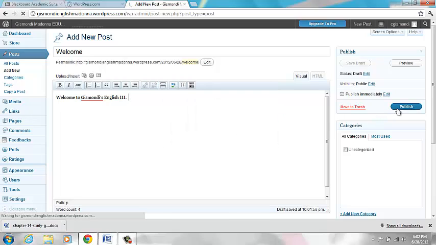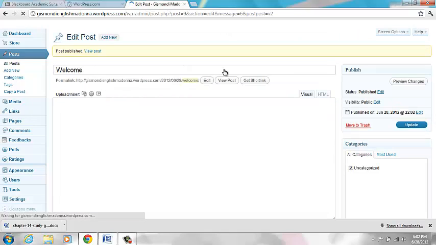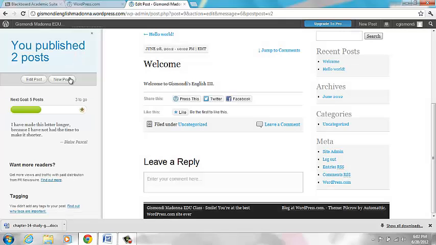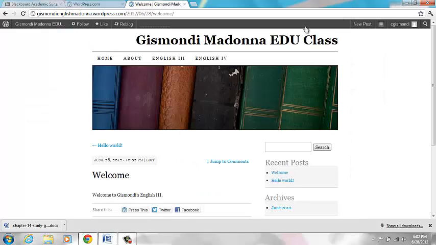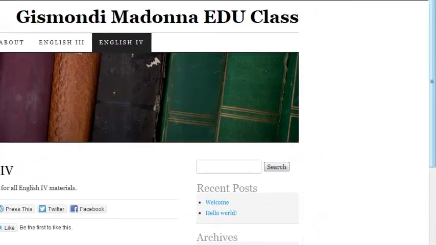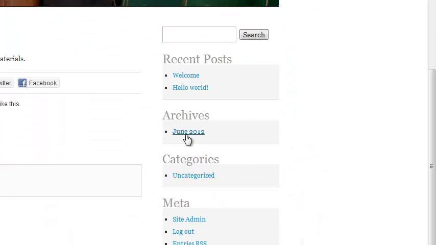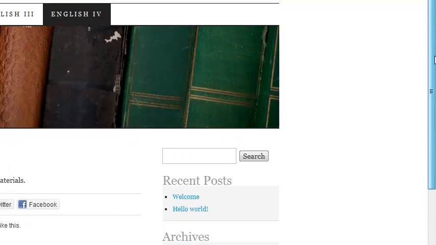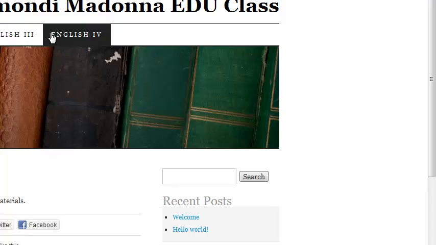Proofreading thing on here is not the best. It often tries to simplify the language that you use and reduce complex expressions, which I'm not a fan of as an English teacher, but as you can see, you're on the main page. Welcome to Gismondi's English 3. And you can access that from any of the tabs, which is nice. And it also gives you when each post is posted, so that you can look up by date as well as organized by class or where it needs to be.